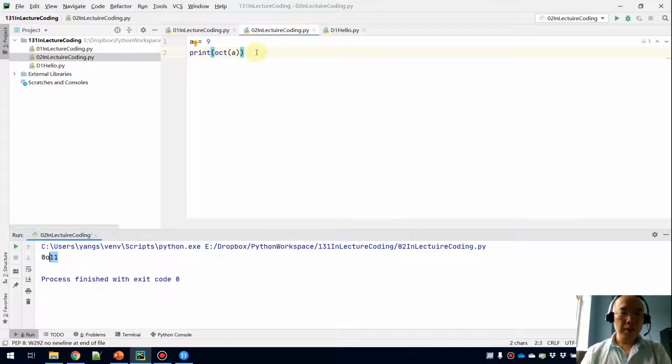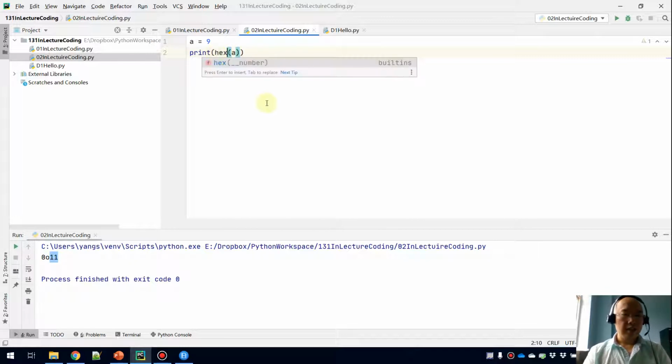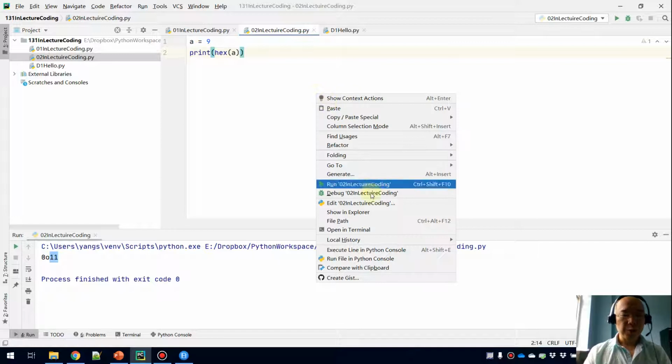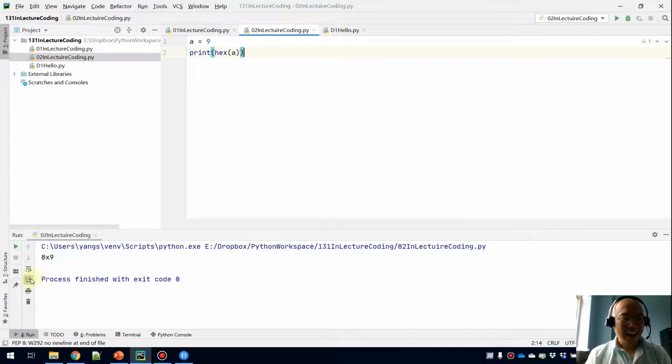Okay, so let me try something else. If I want to do a hex, that is, I want to force the A to be a hexadecimal, what do I get? Do you want to take a guess first? We got a 9 again, but 0x9. 0x means that is a hexadecimal, but we still got a 9.